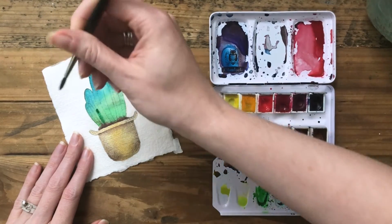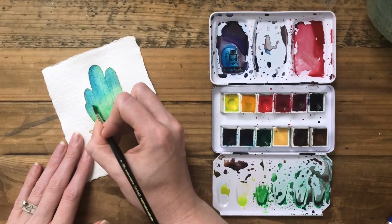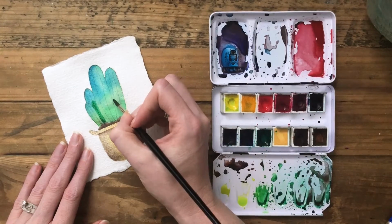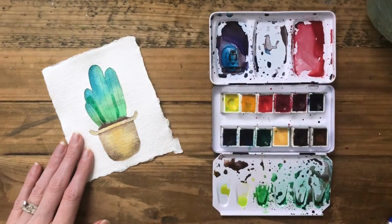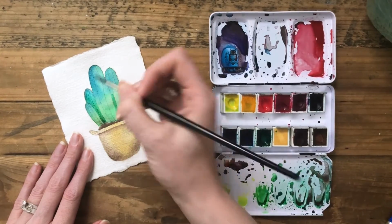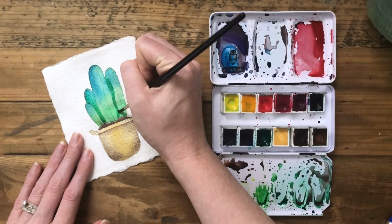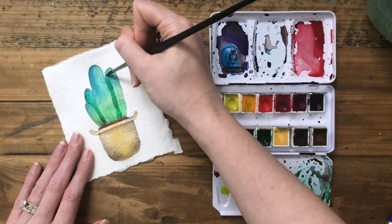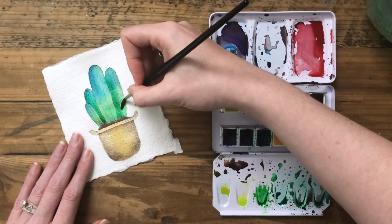And then I'm going in with the Helios green to add in some shadow so you can see, again, more dimension, make it look a little bit more 3D. And I dipped into the water there to clean up my brush to make that shadow blend in to the rest of the cactus to make it look a little bit softer.